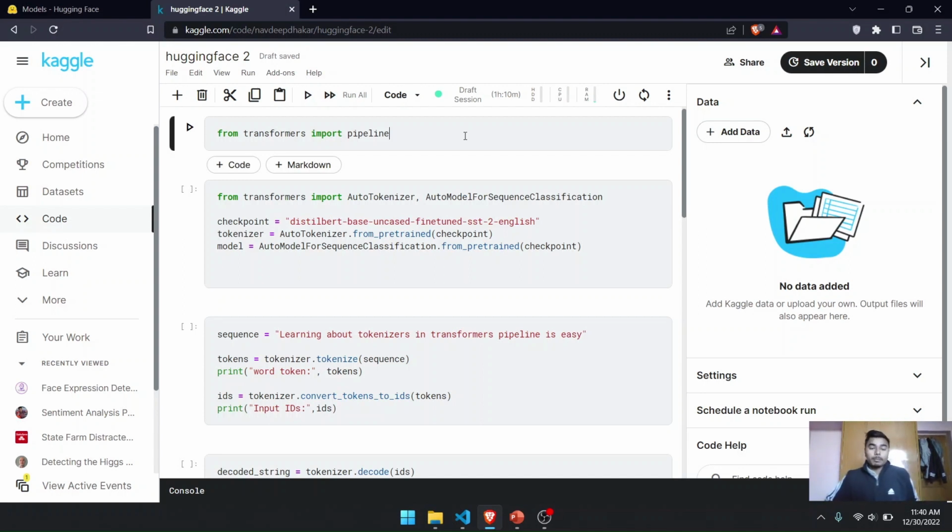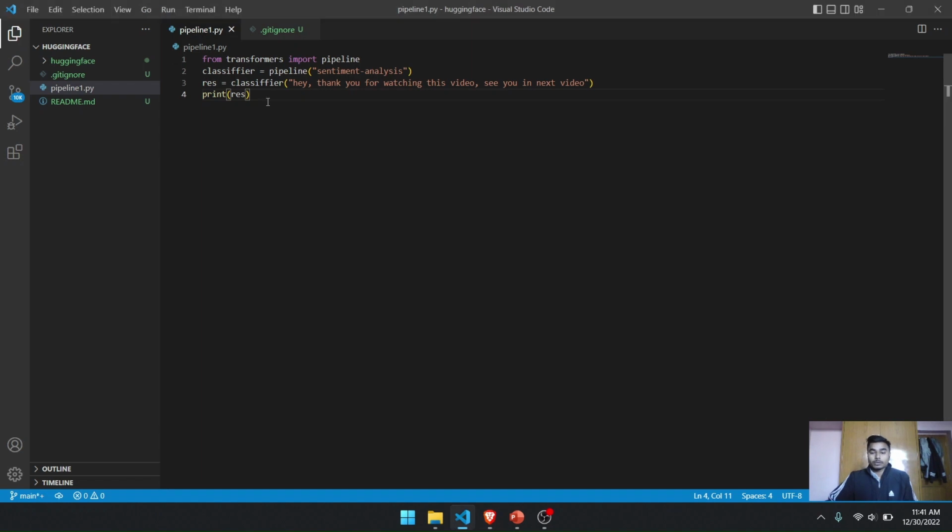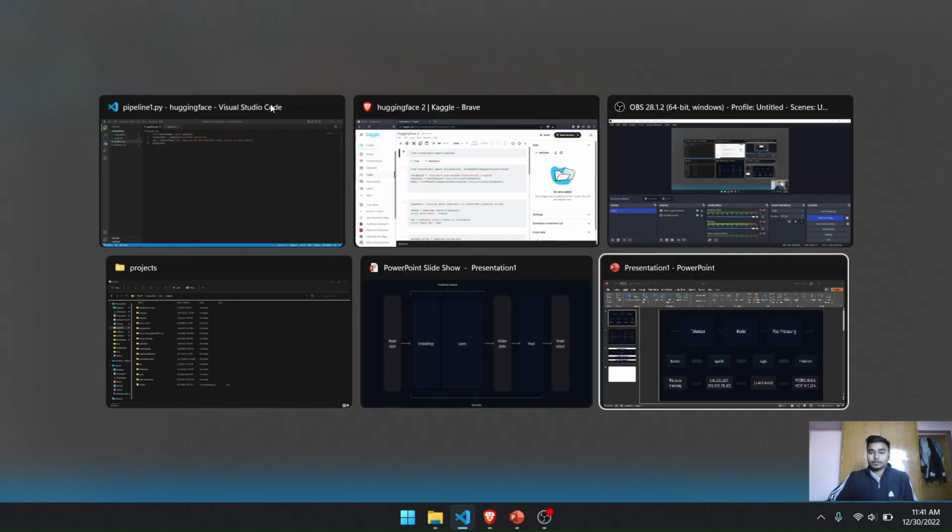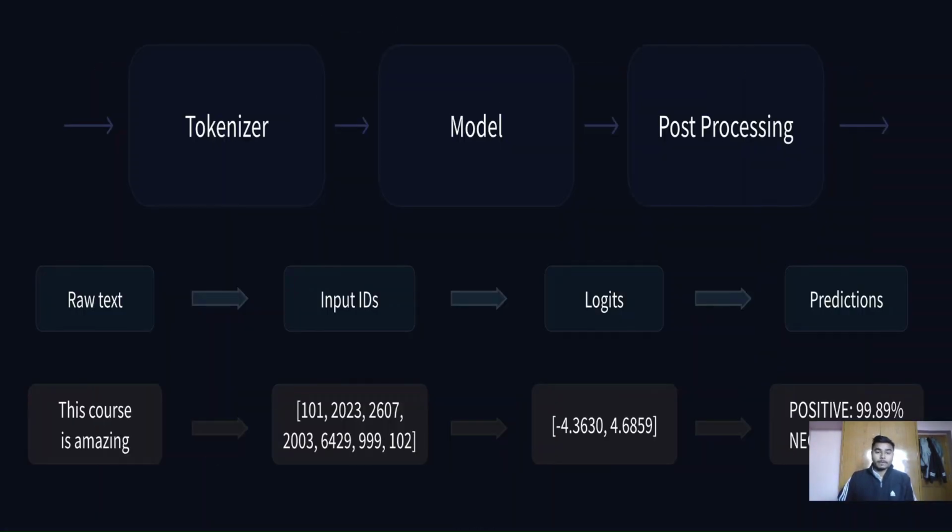The basic pipeline concept in the Hugging Face transformers is that it's a processing pipeline. It contains majorly three components, which are tokenization, the model part and the post-processing part. So let's go to the slide here.